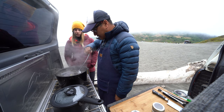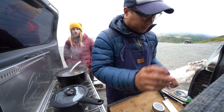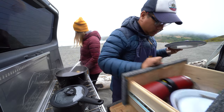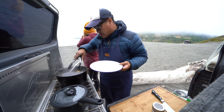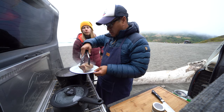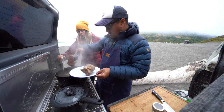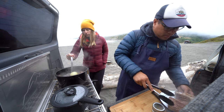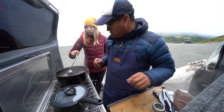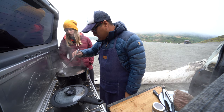Oh yeah, we should take these guys out too. Take out the meats. So here's one piece of meat. Two. Okay, let that cool down. And you're leaving the bone in there? Yeah. What is that again? Oxtail. Oxtail. Yeah.